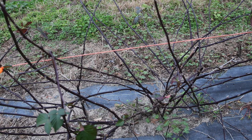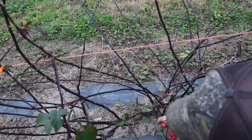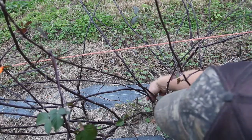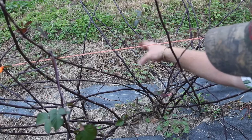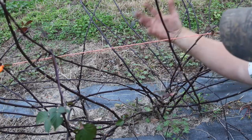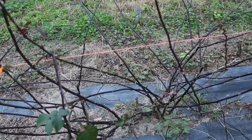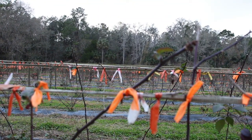So what happens once the top of the plant dies, we come in and we take hand clippers or even loppers and we cut out the base of this plant. And what happens is the new wood flushes from those roots, and it's really bright green, vigorous growth. And all of that growth will be our fruiting wood for next year. So all of that vigorous green growth that comes up is known as primocane wood. Primocane meaning the first wood. As it grows all summer, we tie it up. We do a little bit of pruning just to keep the vines from getting too tall. We like to keep the plants relatively small to balance fruit versus leafing on these plants. So anyway, we prune out all of the floricane wood after the season, and then it reflushes and we tie it up again. We do it all over again.